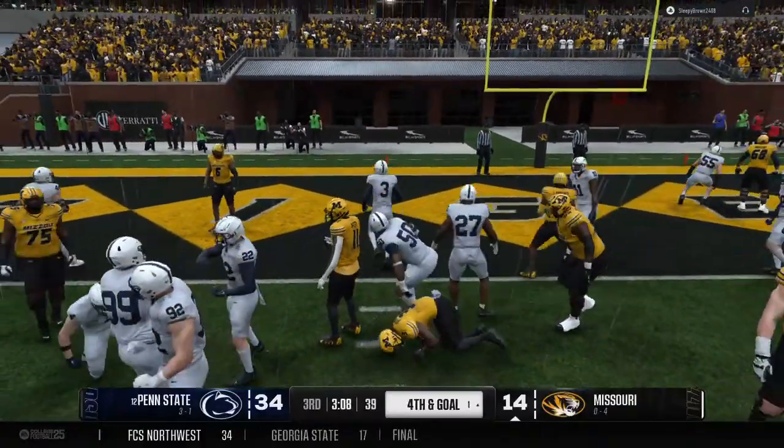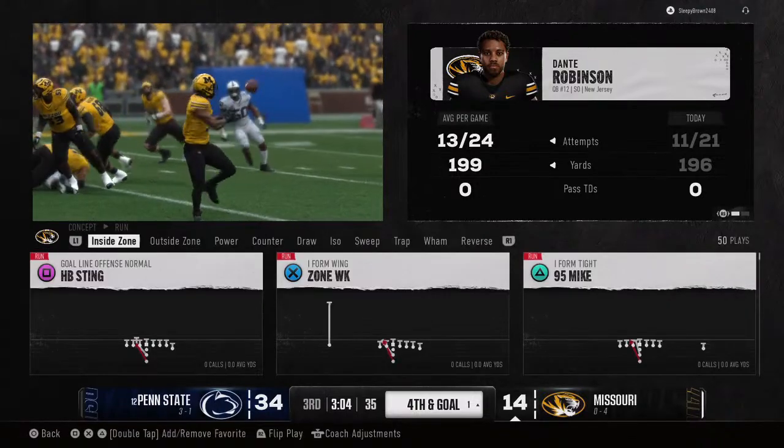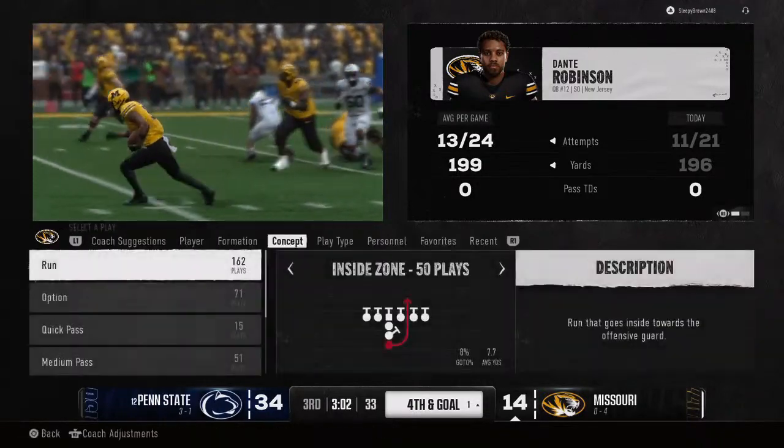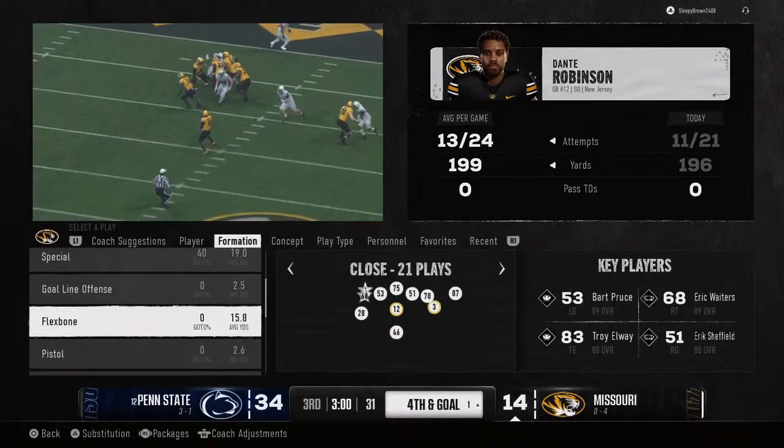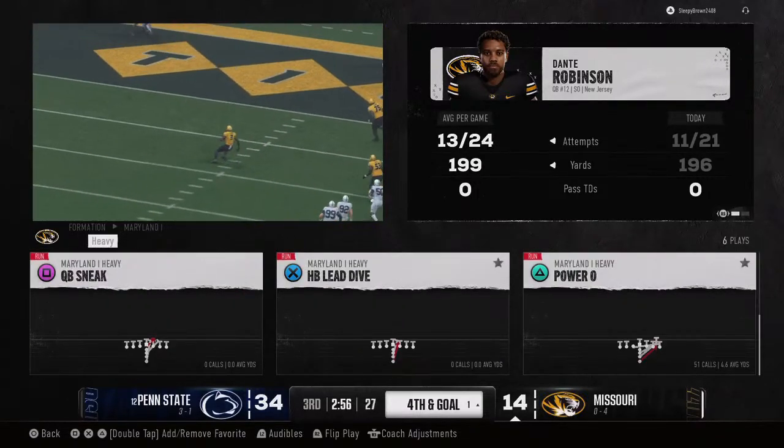Defense was not fooled by that screen to the back, and they'll stop him short of the marker. It'll be 4th down. Man, this defense is so athletic in their front 7. They're able to fight off the blocks on that 3rd down screen play, make the tackle, now setting up 4th down.